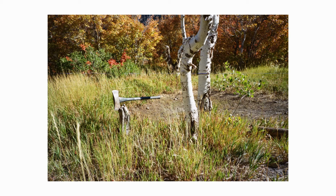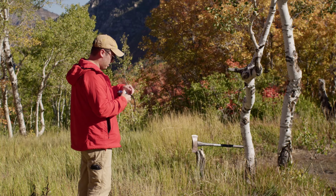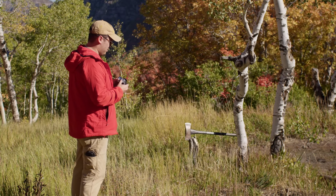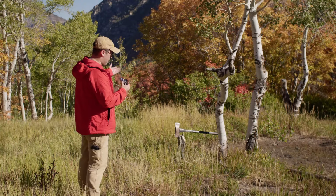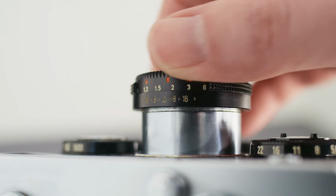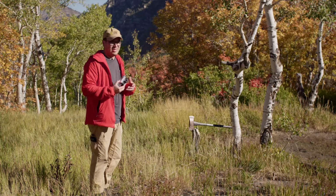The thing I forgot to mention is that the old Rollei 35S is actually zone focusing. So there's no autofocusing, there's no rangefinder patch, anything like that. So you kind of just have to guess the distance between you and your subject. I'm about, I don't know, anywhere from 6 to 10 feet away from that axe. It has feet marks on the lens, so you just have to guess and hope that you get it in focus.